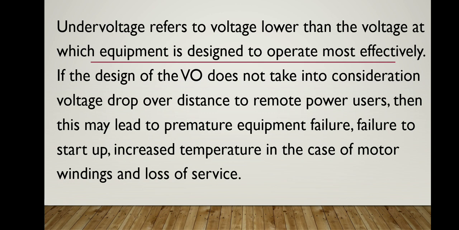And under voltage refers to voltage lower than the voltage at which equipment is designed to operate most effectively. If the design of the system does not take into consideration voltage drop over distance to remote power users, then this may lead to premature equipment failures, failures to start up, increased temperature in the case of motor windings, and loss of services.